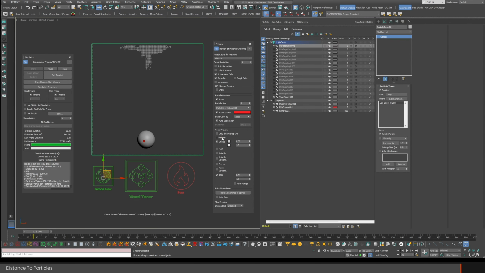Okay, a lifespan of 5 frames might be too short. Maybe change it back to 1 second. So, turns out that using a particle tuner with a fire and smoke simulation isn't such a bad idea after all. Gosh, I feel so smart right now. Really, I never thought of this before. All right, sorry about that. Let's move on and look at the other options.